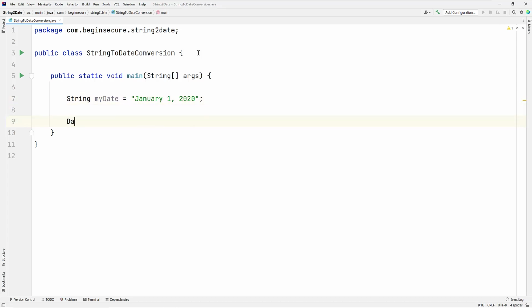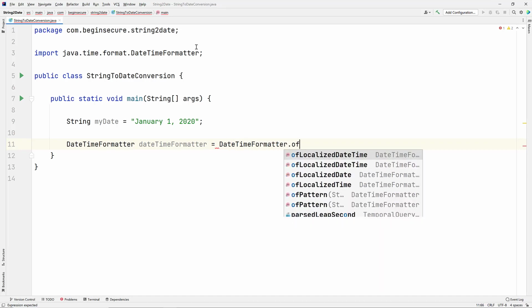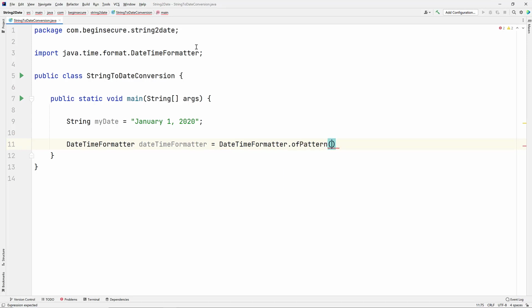Now let's create a variable called dateTimeFormatter of type java.time.format.DateTimeFormatter. We'll use the ofPattern static method and pass in the string 5 M's, a single d, and 4 y's.